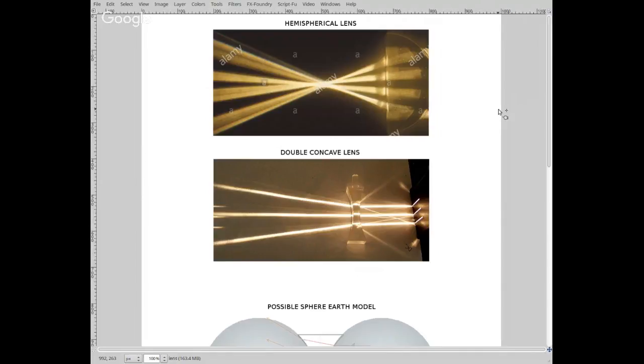At the top here, you can see that we have a couple of different kinds of lenses that I've talked about before. This one is the dome-shaped lens. It's a hemispherical lens. It is a converging lens because when light comes from the right side here, the change in density makes light want to go to the thickest part of the lens. It will bend the light toward the center, and this is the focal point. So that's one problem with the dome sky model. It doesn't bend the light the right way.